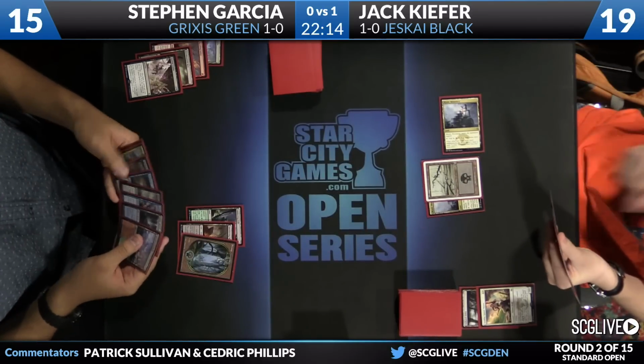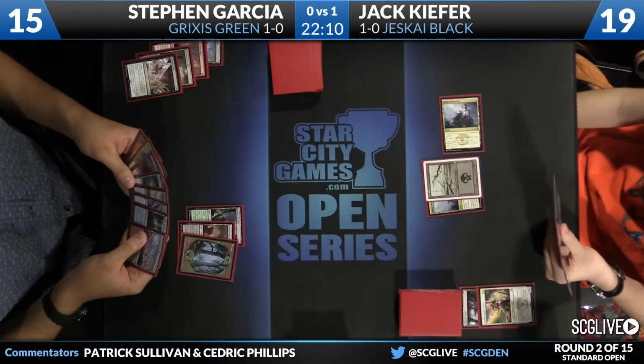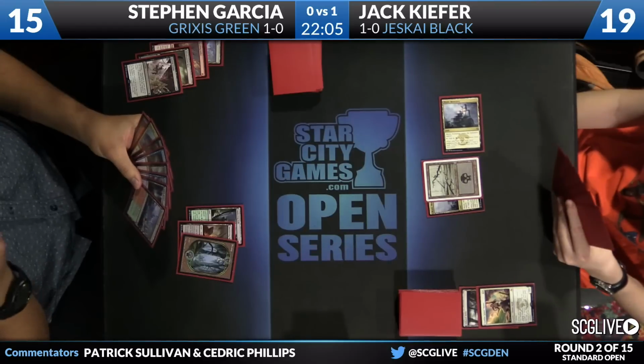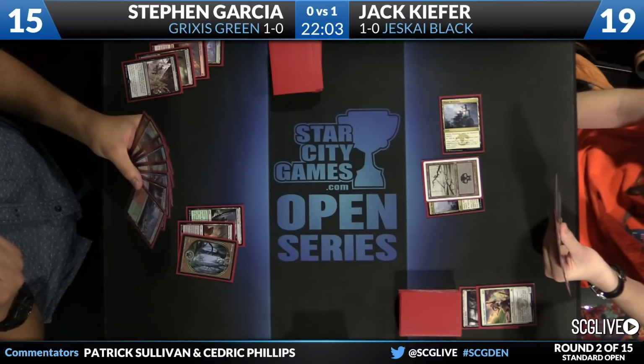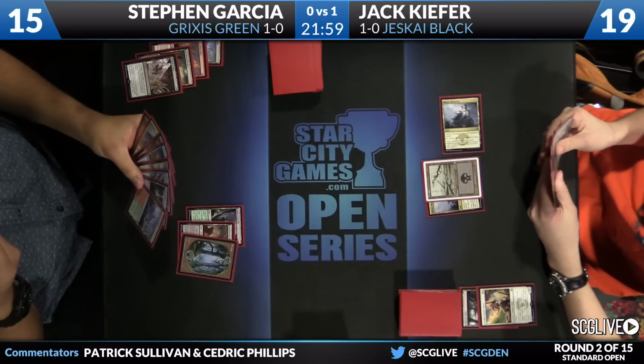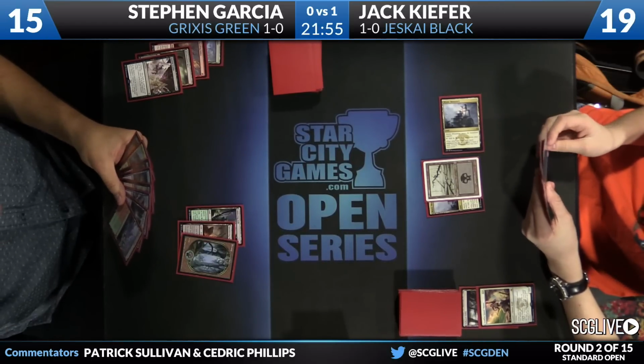Garcia's got to figure out where he wants to go next now. Looks like Wooded Foothills might be land number 4. Yeah, I think he's trying to figure out if there's some way to play Savage Knuckleblade with Stubborn Denial backup, but I don't think there's a way to do it. He essentially needs to fetch for an island, so if he doesn't have a blue fetch land in his hand or a natural island, he can't do it.